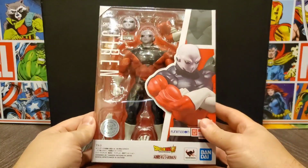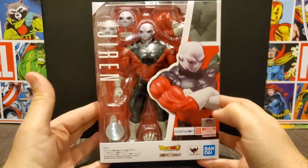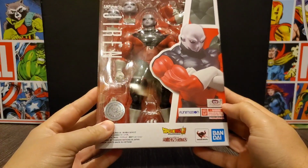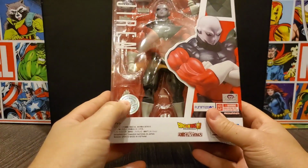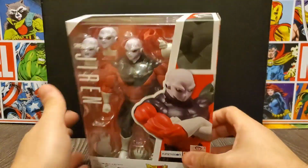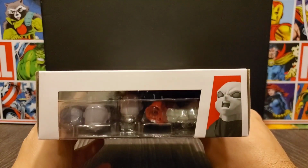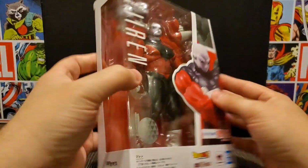The first thing we'll do is take a close look at the box. We see the front. It has Jiren posed here, and it has the Funimation and Toei official stickers. It does say Dragon Ball Super here. And here's the Tamashii Nations quality sticker. And then on the top, we just see Jiren. The bottom says Jiren, and it's got him posed.